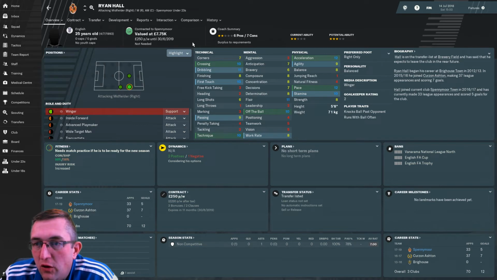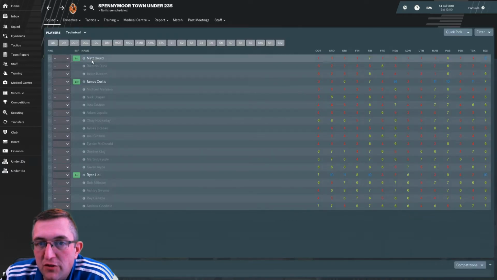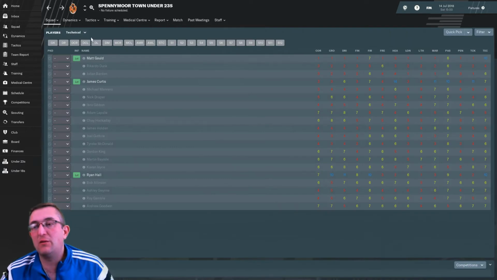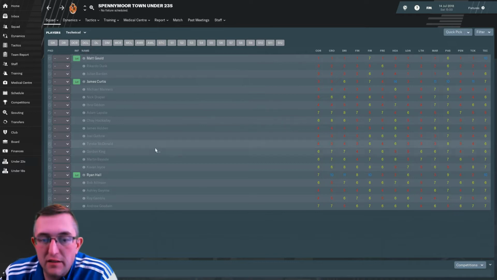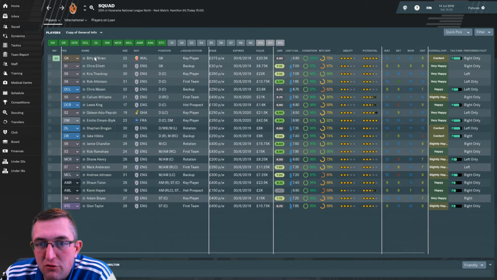And also Ryan Hall. I've got plenty of other options and he's on 250 quid a week. That's 250, 500, 800 quid a week that I would like off the wage bill that at the moment I'm struggling to get rid of. So that's where we are. However, let's crack through the players.